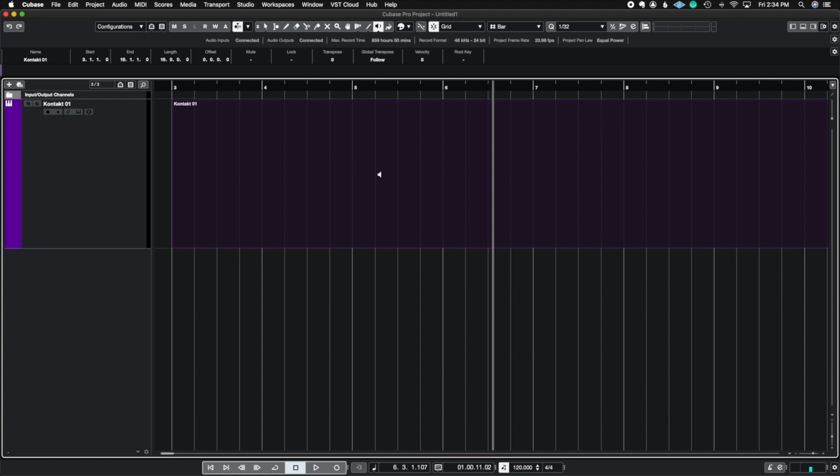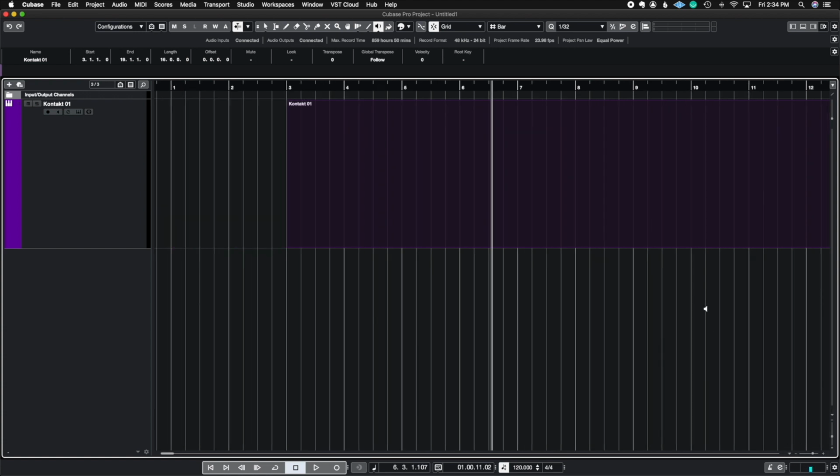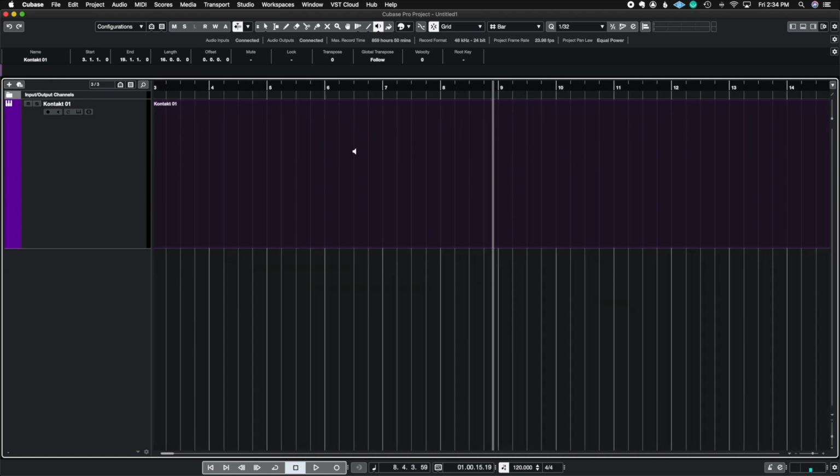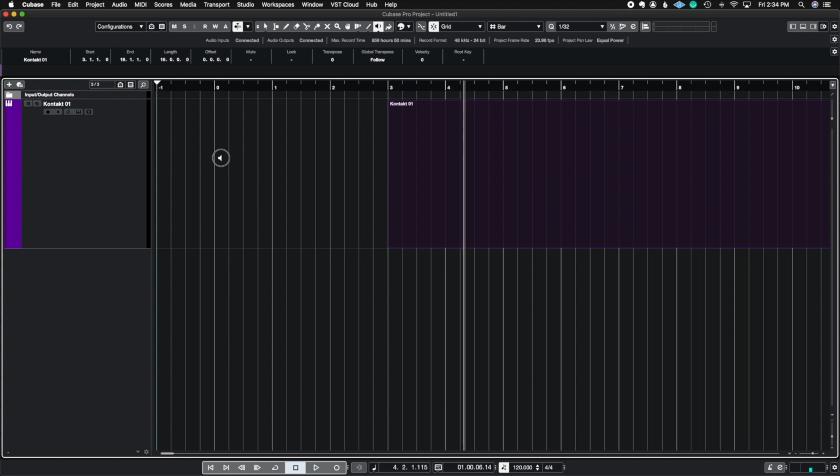Now, it depends on where you put your mouse as to where it's going to play back. If I put my mouse on measure 8 here, it's going to start playing from measure 8. If I go to 4, it's going to start playing from measure 4. If I go to 3, it's going to start playing from measure 3. And it gives you a little bit of pre-roll, so that's cool. It's not going to click exactly where I have the mouse. It's going to go a little before it so that you can hear the entrance of whatever it is that you want to hear.